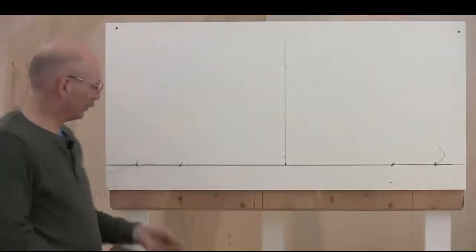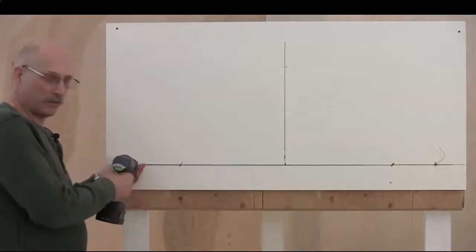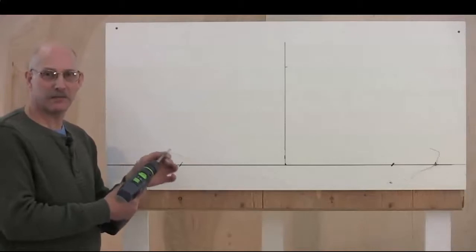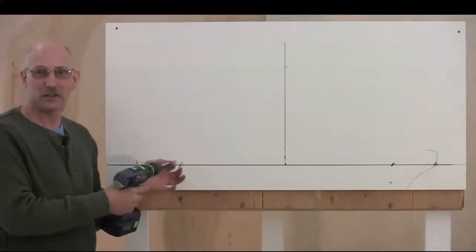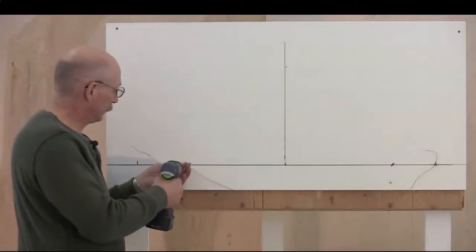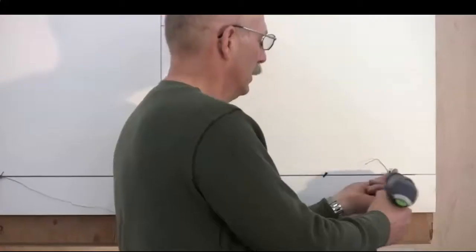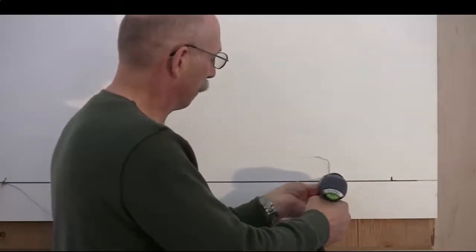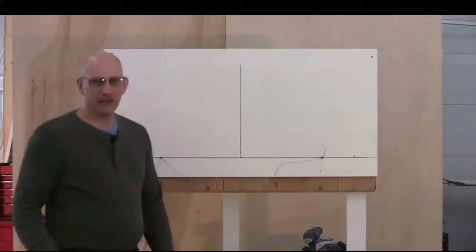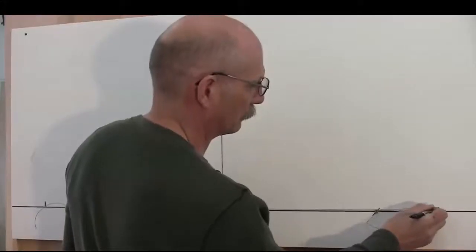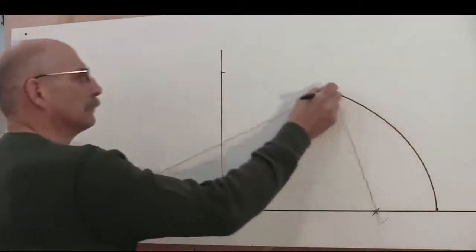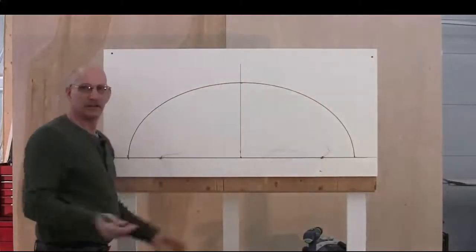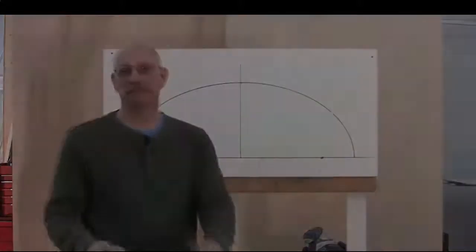The simplest thing to do, unscrew the string. Now remember, don't change the length of this string. A lot of guys make the mistake, they think they have to change the length of the string. Don't do that. Take this screw and move it to this focal point. So now we're ready to draw the ellipse. This is the fun part. Doesn't get any easier than that.